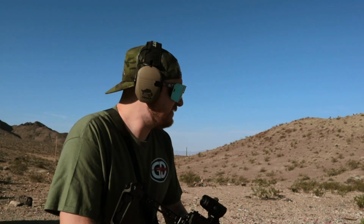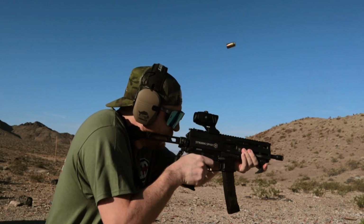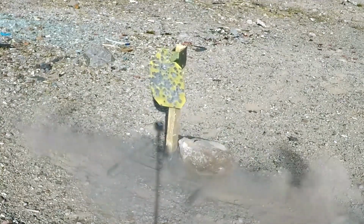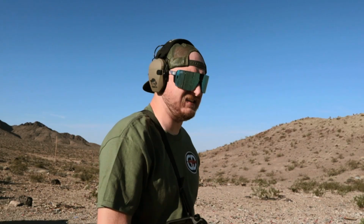All right, so we gave her a few love taps just to see if it messes up my zero in any way. We're gonna go ahead and take a few more shots at the steel target and see how she does. No problem whatsoever. I mean, that was a pretty decent example of what could happen. You guys saw that I tapped her pretty good. That's what she said.